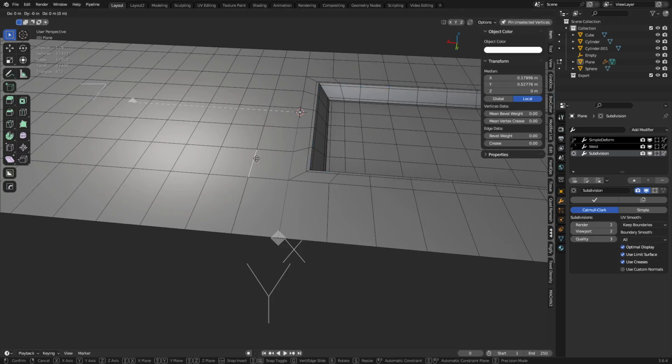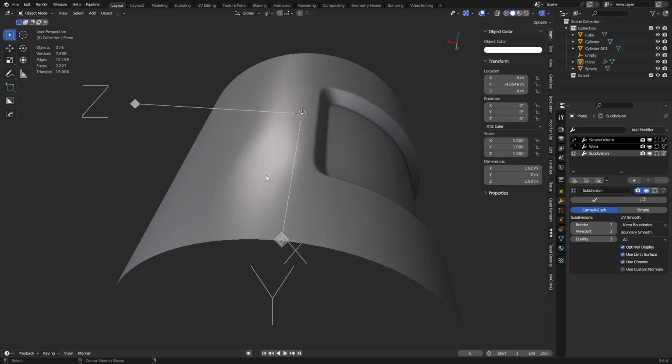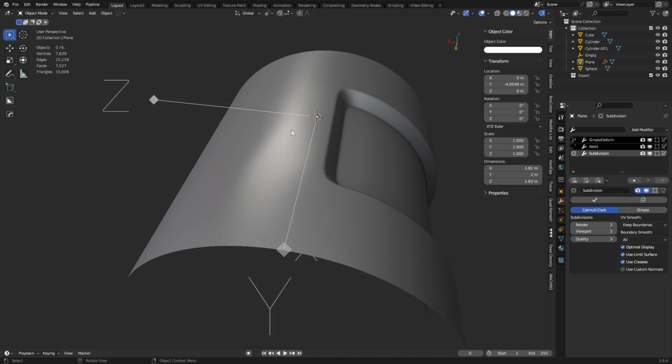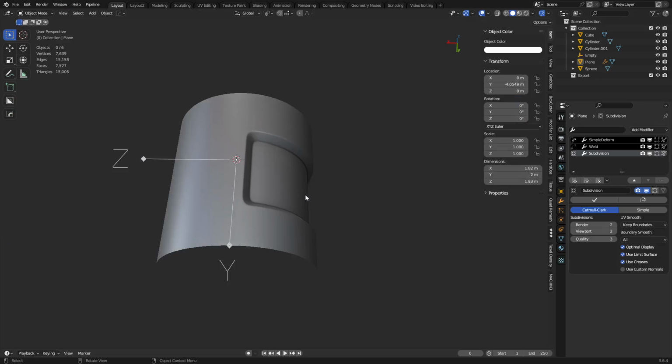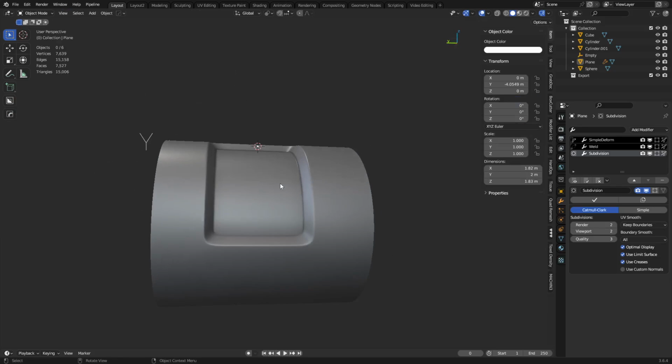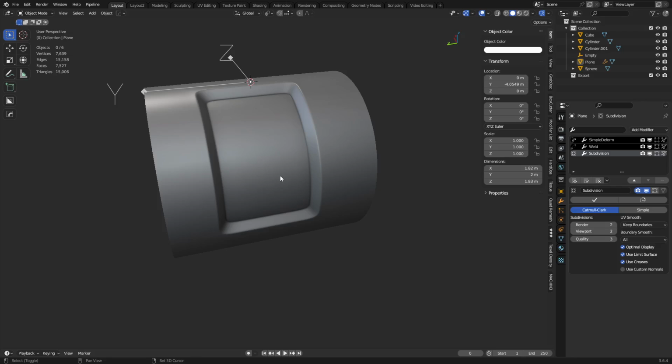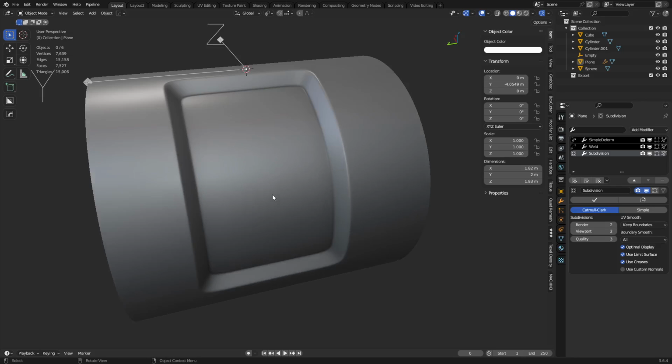Now, if you start deviating the edges around like this, you'll see that oftentimes it causes a little flat spot. So you don't want to do that either. Cylinders can be very picky when it comes to topology. And this is why a lot of times you're going to just have really bad looking cylinders or weird shading going on them. It's a lot of things that can go into this, right?